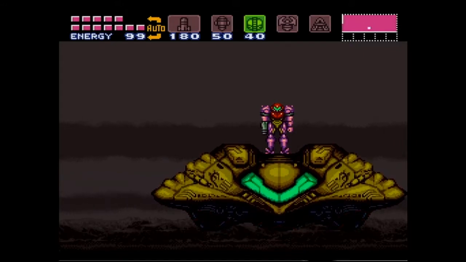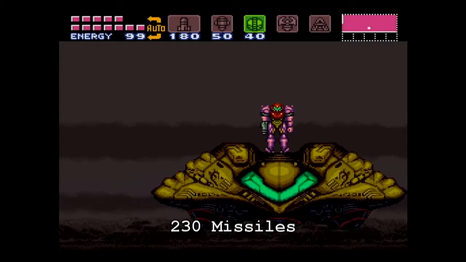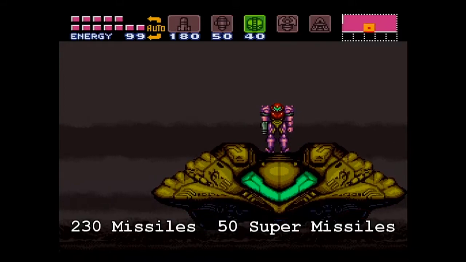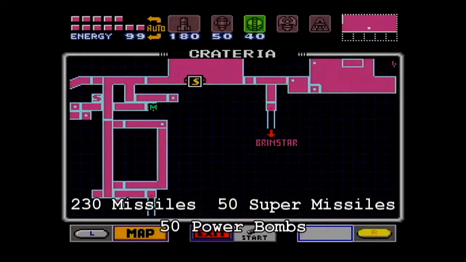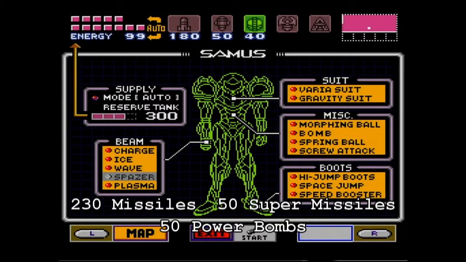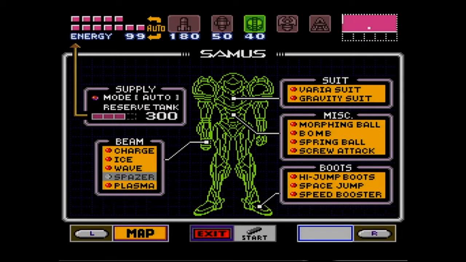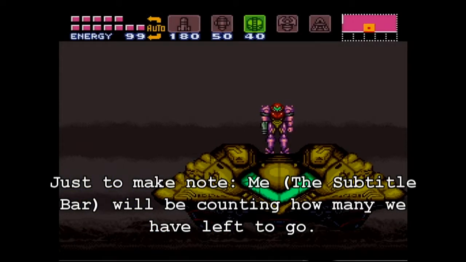Anyway, we actually need to pull up a schedule here because I need to give you the item count. For items, it's 230 regular missiles, which we're shy of only by like 8 packs. We have all the super missiles, and we need 2 of the power bombs. You can see that we have everything else here except for one of the reserve tanks. We got Varia, Gravity, Morphing Ball, Bombs, Spring Ball, Screw Attack, that's the word. Anyway, that is everything that we are after today.